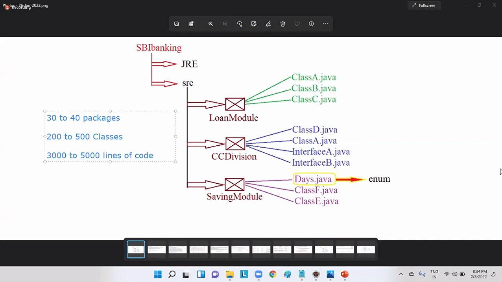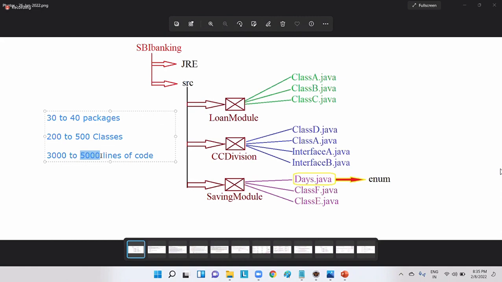Now, one more time I'm saying, guys, a project will have 30 to 40 packages. Each package will have 200 to 500 classes. Each class will have 3000 to 5000 lines of code.